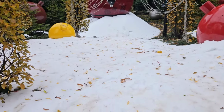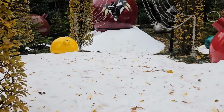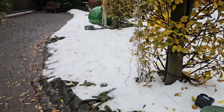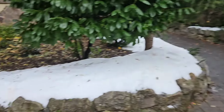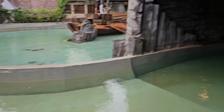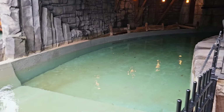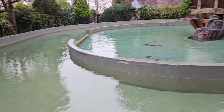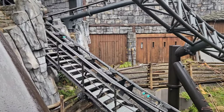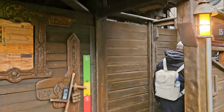So, I mean, we've actually got real snow. Question is, though, is it accidental or is it actually real theming? You know, have they purposefully come and put that here, because there's quite a bit of it. This is definitely not something you want to ride in this kind of weather, because you get absolutely drenched through to your skin on this. Like, make no mistake, you come off wetter than Valhalla, that's all I'm gonna say. 15 minute wait, let's go.